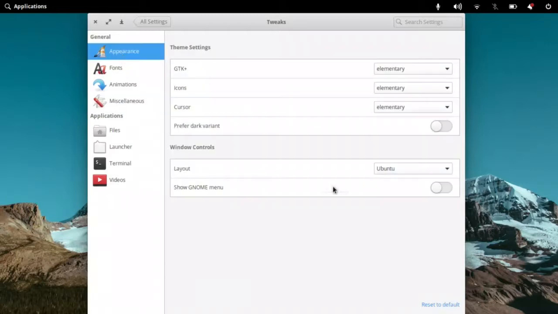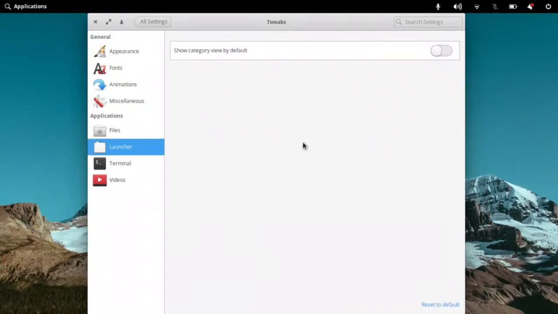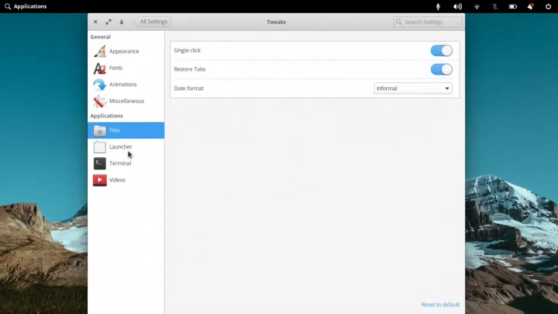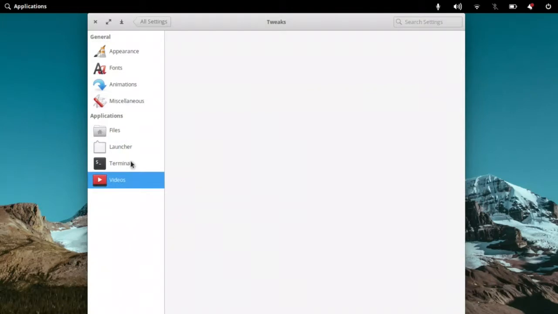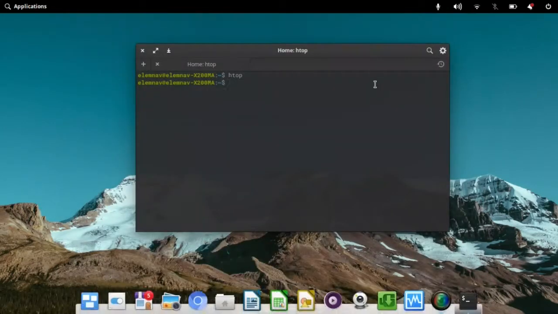You can change things like appearance and all, but there are a few things missing. I don't see the startup applications or anything like that in these tweaks, which could be a good thing. Although I totally understand that every variant of Linux is not supposed to look for optimizing memory usage or giving 100% control to the user, but those are my views.